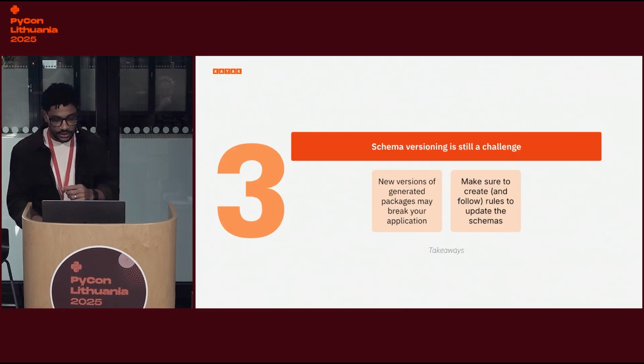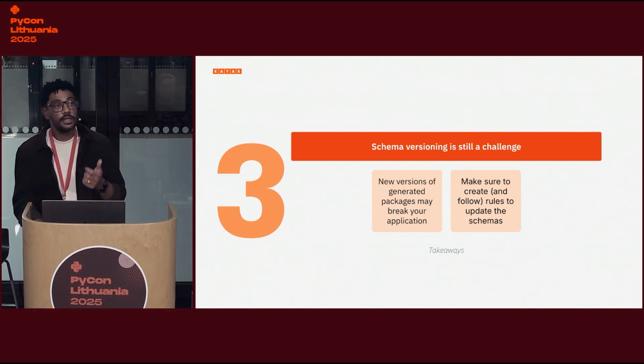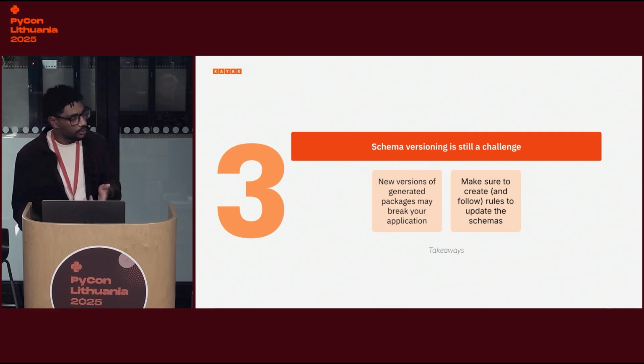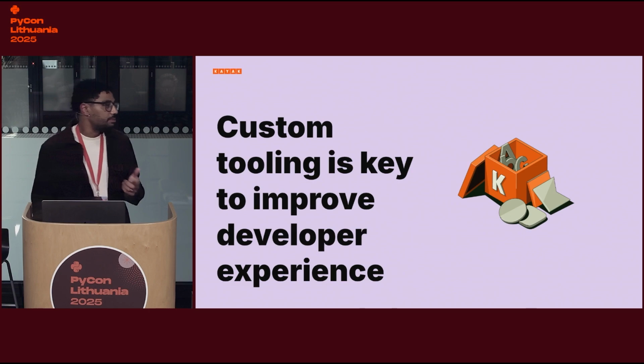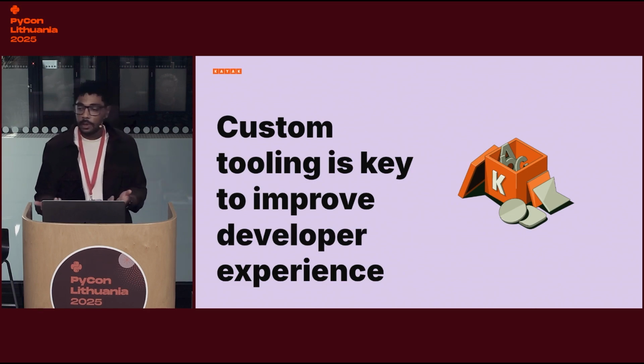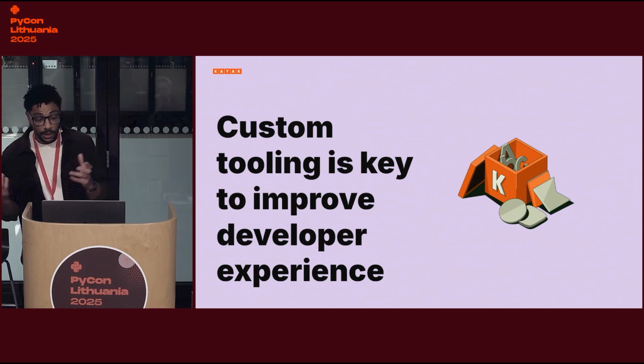So schema version is still a challenge. We need to know that new versions of the generated packages may break the application, and then you need to make and follow the rules to understand what is possible to do when updating your schema. This made us think we need to build custom tooling. This doesn't come out of the box. Like the way we want to work with Protobuf doesn't come out of the box. So we needed to build things for us.